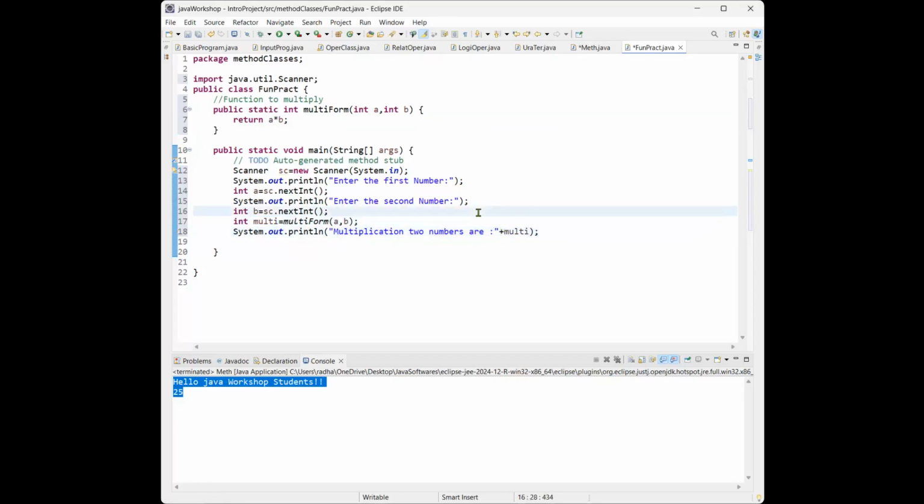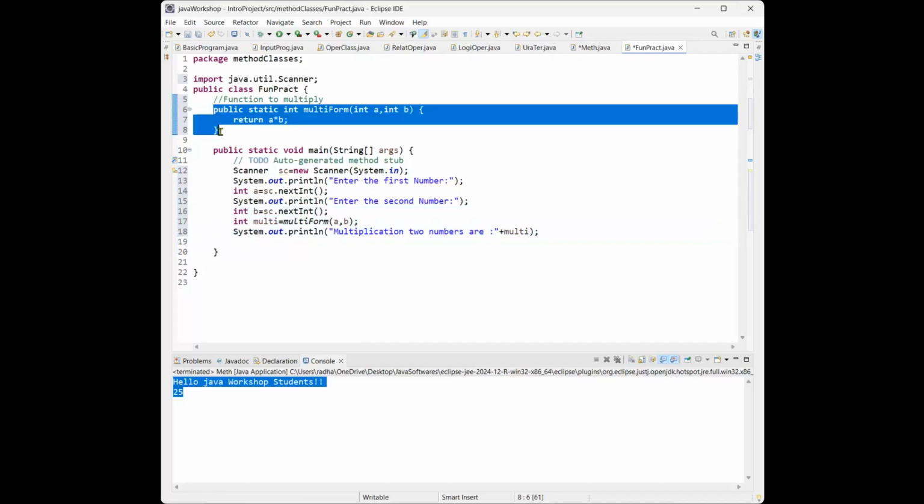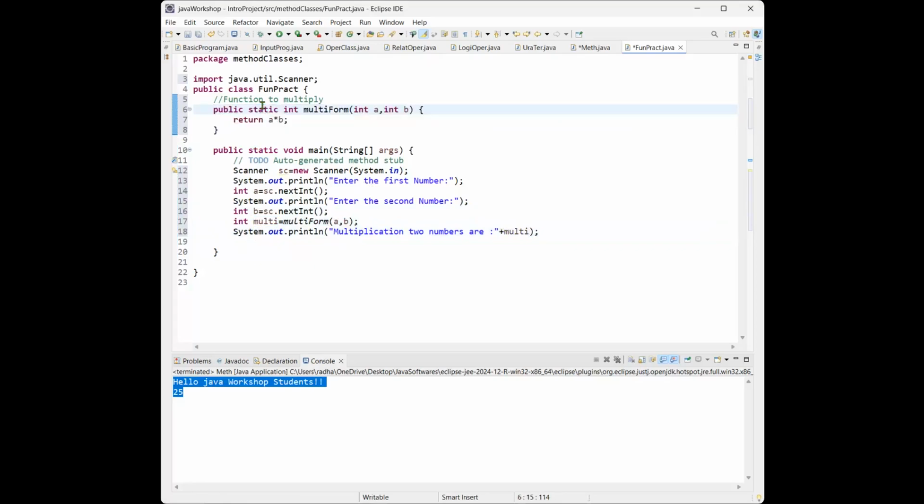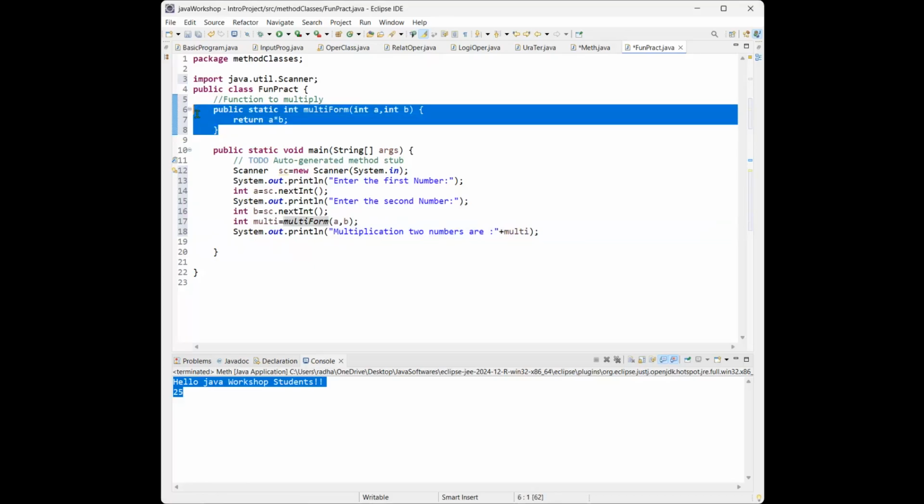Okay, understand, right, everybody? I will explain once again. See carefully. First, I have defined one function, and this is a static method. Why? Because we need to use this method without creating an object. So I am using the static keyword, and the return type is integer, because after multiplication it will return an integer value. Here I'm using two parameters, a and b. So when you call this function by its name, you compulsorily have to pass two values into these parameters. This is a function definition.